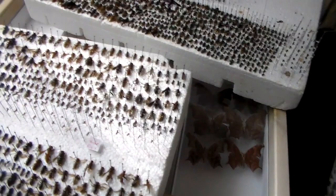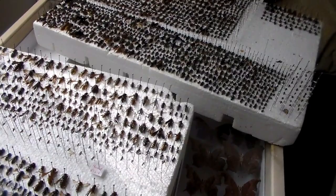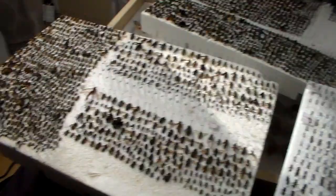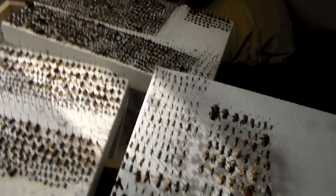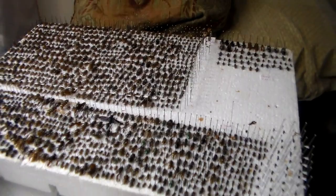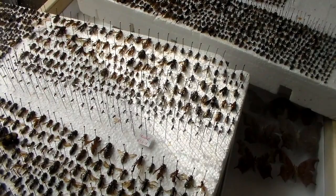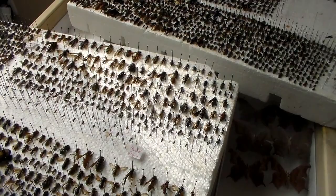I am very happy to say that I've finally finished all my pinning and now we're in the process of labeling. This is all the stuff that was in the jars of alcohol. These ones are dry so I have them ready right there, and everything here is still drying out. It's really nice to finally be done with all that. By the way it's going, I'll have everything labeled and finished by the time I get out and start doing more collecting.